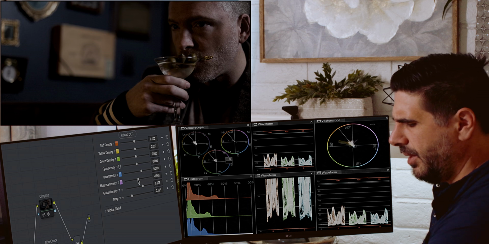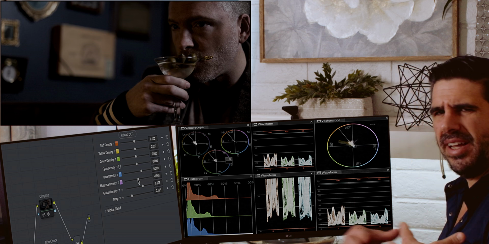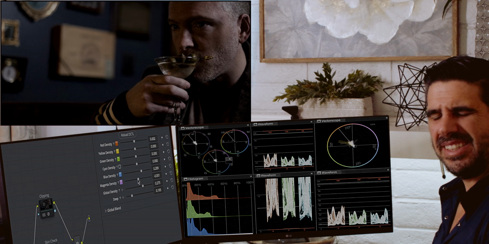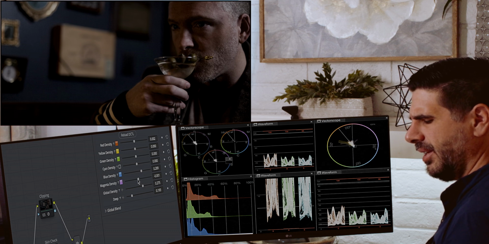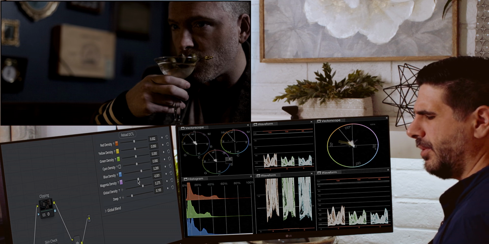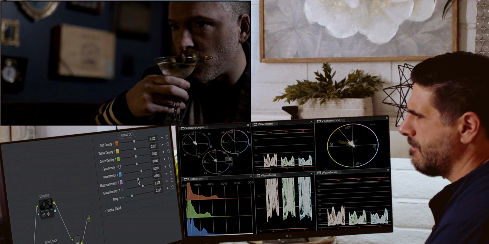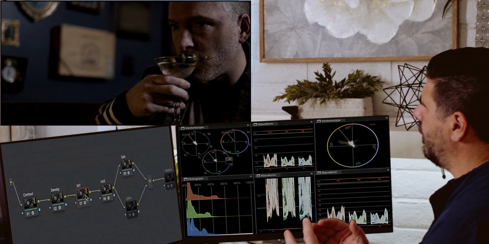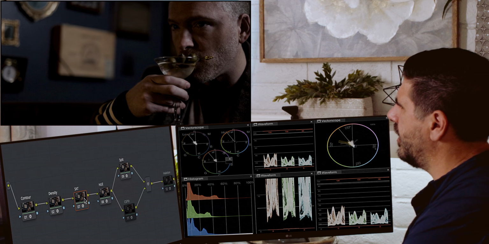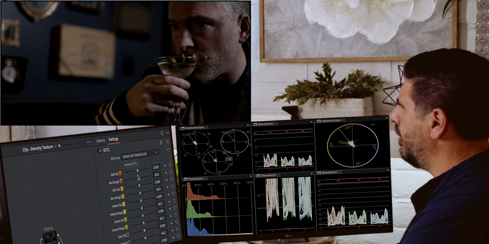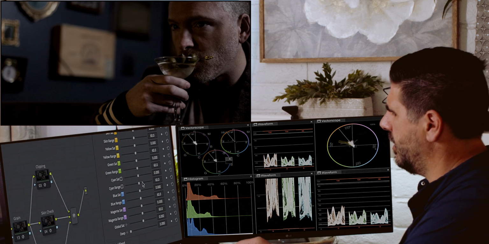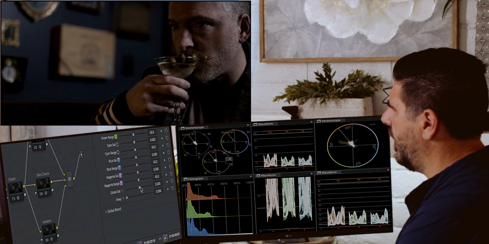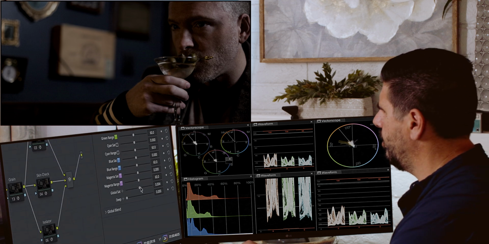But when we think about density, it's like wrapping our spy in that aura of mystery, kind of bringing all the colors together, and just trying to make it a little bit more deep, a little bit more suspenseful. But after density, after we get our colors kind of where we're at, we can think about the range of them. We could kind of play with our saturation levels a little bit. So let's just go and tweak a couple of that. Let's go.